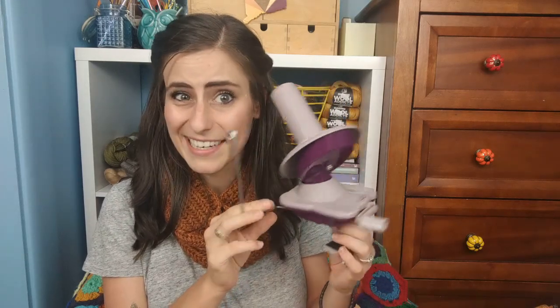If you've watched any reviews on the internet, or read any reviews, or know anyone who has yarn, you know that this is the cheap version. I think this one's around like 25 bucks, maybe less, $19.99, something like that. It is lightweight, it is plastic, and it is kind of garbage. There's a lot of things I like Knit Picks for, but I should have never tried to get a budget winder knowing how much I was going to use it. But I did, and I am full of regret.